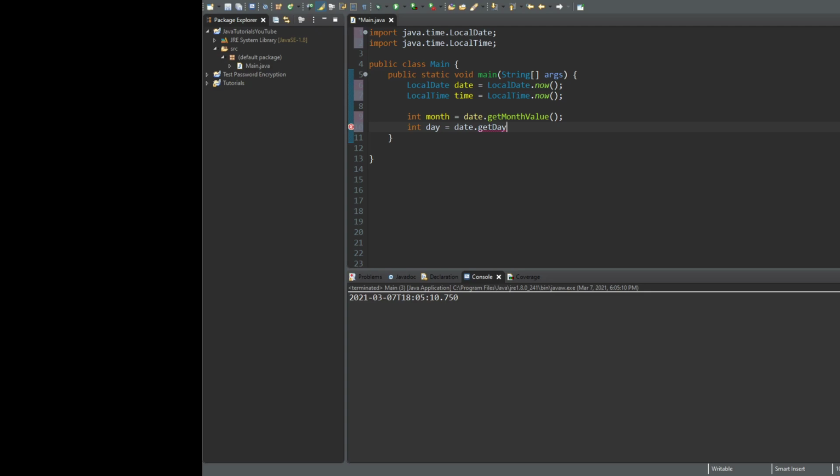We have a few different options here. getDayOfMonth returns an int. We can get the day of the year, which is also an integer. And then we can get the day of the week as a DayOfWeek value, I should say. So we'll just say getDayOfMonth because that's what we want. And now we want the year. So int year is equal to date.getYear. That gets the year as an integer.